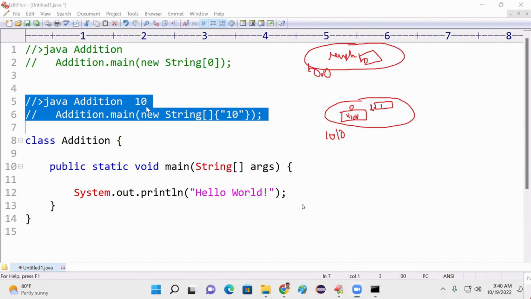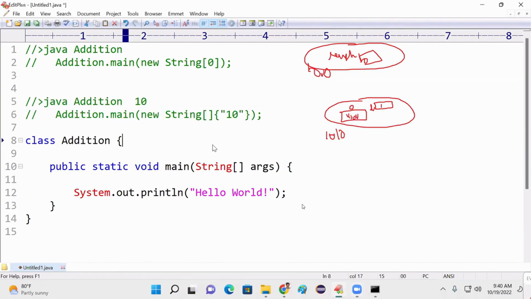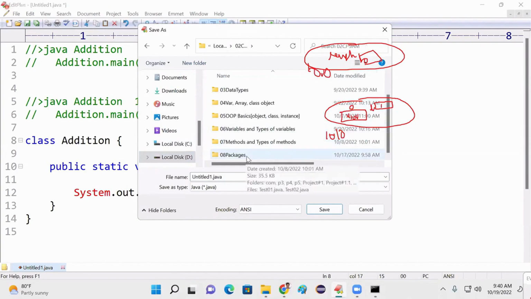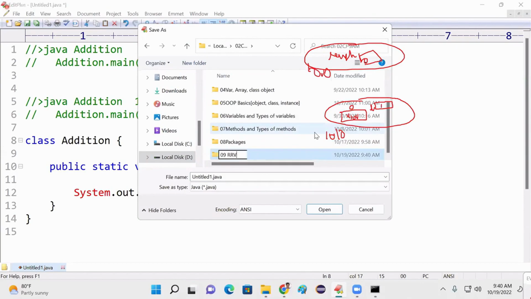Right. Let us test these two cases and then we'll extend to the next points. Let me save this. Go to the 9th chapter, reading values.